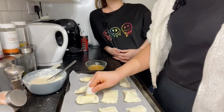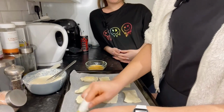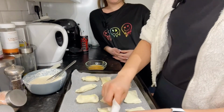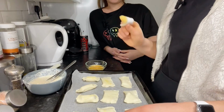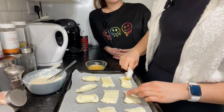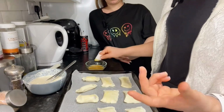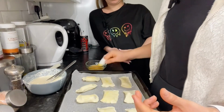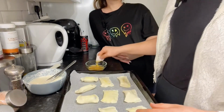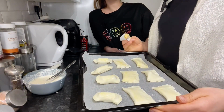Just turn it around. It's not stable. Stay, man. Doesn't want to stay. Have you ever seen this before? That's a Minion thing. It's just because, how do you call it? The brush we have is way too big and there's no point of using it right now. Okay. I think this is enough. And we're going to show you the end result.